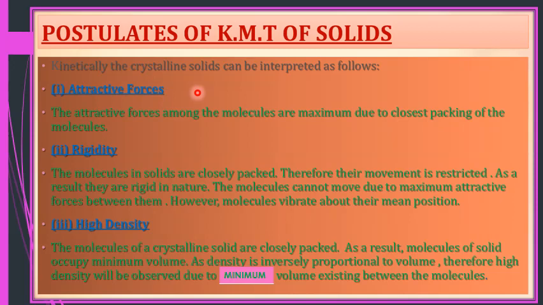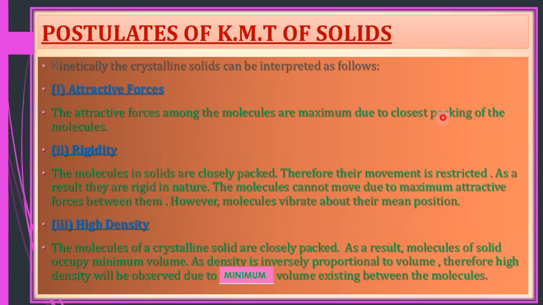Number 2 is rigidity. The molecules in solids are closely packed, therefore their movement is restricted. As a result, they are rigid in nature. The molecules cannot move due to the maximum attractive forces between them. However, molecules vibrate about their mean positions. That is, the solid particles have only vibrational motion.